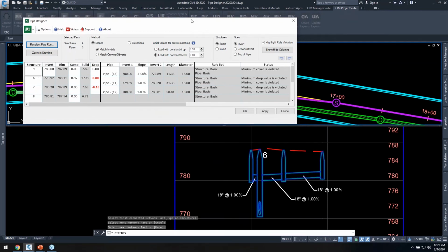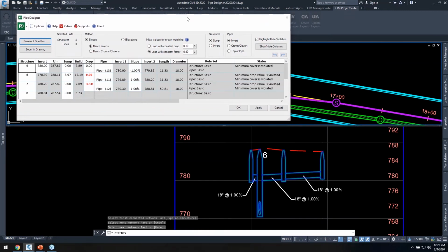Again, I get this table interface. And what I might be after here is to make sure that structure 6, the invert doesn't change on it. You might have noticed it when I did that zoom option. We've got zoom to plans, zoom to profiles. You can jump to any structure or any sets of structures or pipes. We can zoom to those as well. In this case, though, I'm after this other option here of lock invert.